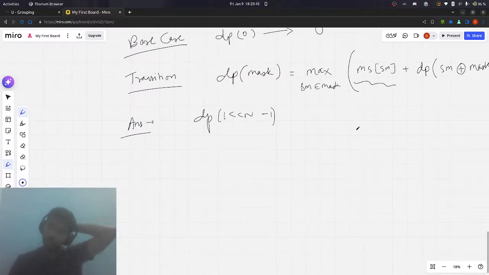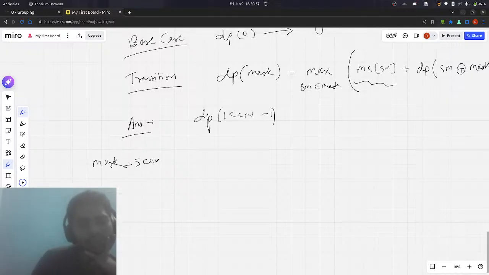So it is simple actually. We will run all the masks. We will iterate through all the mask scores.